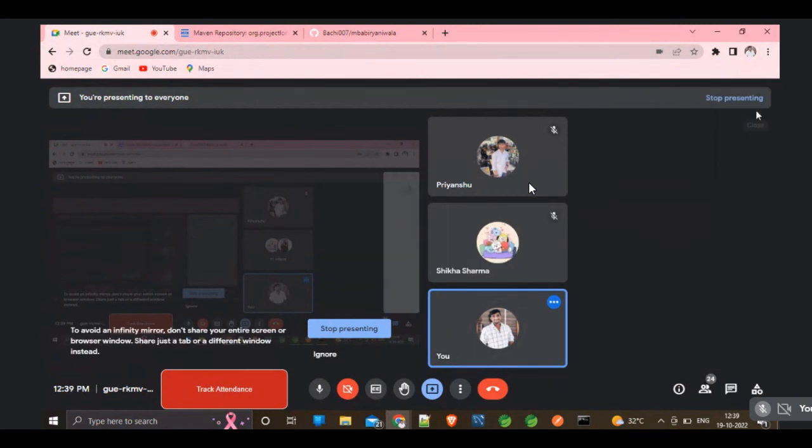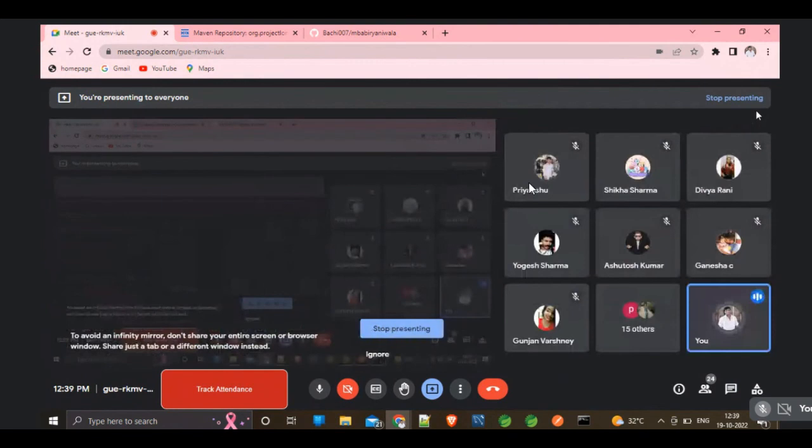Guys, is this clear? Tell me. We can start aspect oriented programming now. It will take around 20 minutes, not more than 20 minutes for sure. We have to add some annotations to the project.